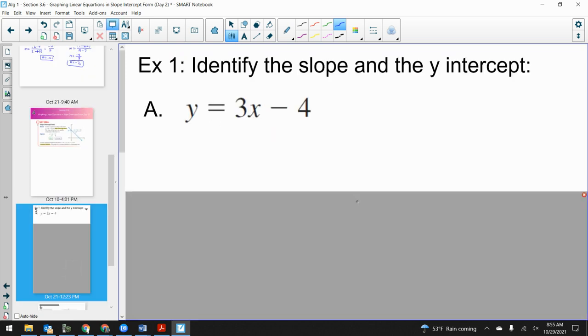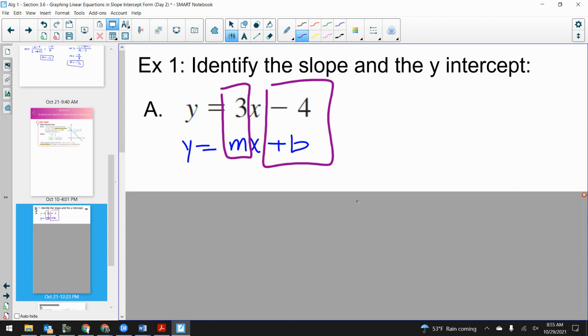Okay, y is equal to mx plus b. Notice that y is alone in that equation. Is y alone on the left side? Mm-hmm. Then I know that this is in slope-intercept form, okay? It's already in slope-intercept form. That means I should be able to write slope-intercept form right underneath it so that we can identify the m and the b values.